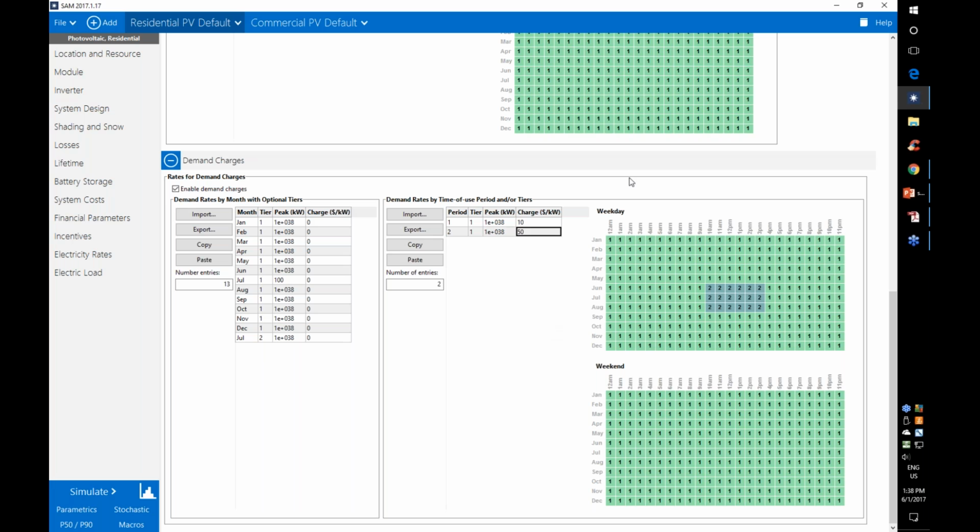When you specify demand charges in both of these tables, they both apply simultaneously, and there are some rate structures out there that are convoluted. So you can really model a wide range of different demand charge structures, from just a simple flat one to one with complicated time of use and tiers. So let's see, I think for my example here, I just want to have a $10 demand charge that's constant.